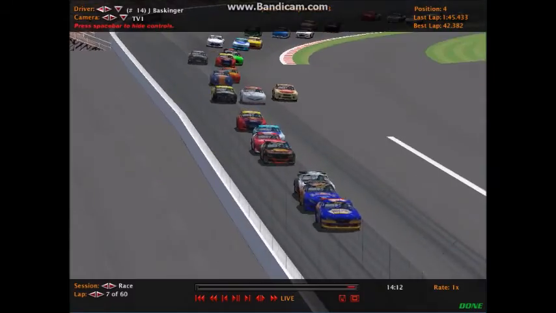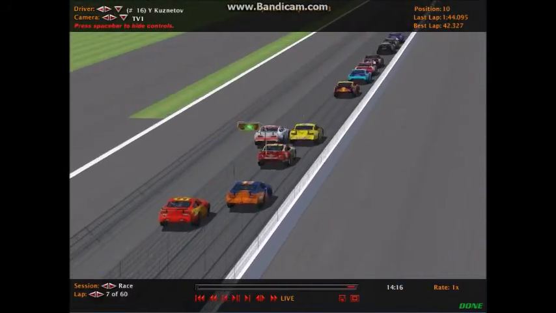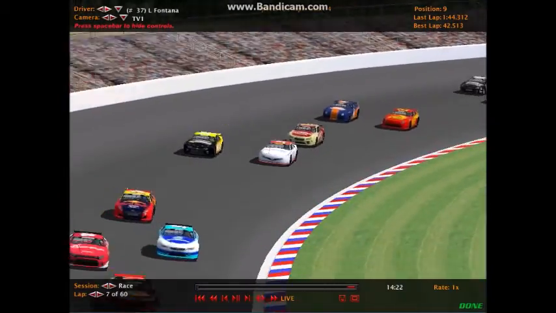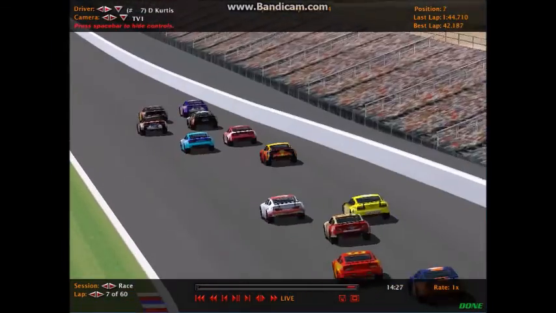A little further back, you got some wide racing there between Flavor, Fontana, and Kuznetsov. The order shows that anybody can be a threat here at Eurospeedway. It all depends on how your drafting is.